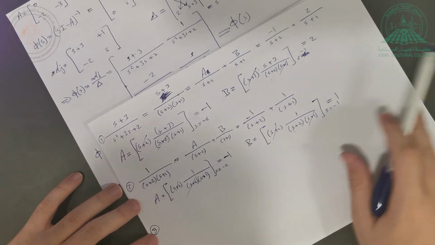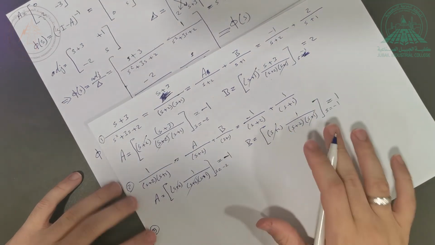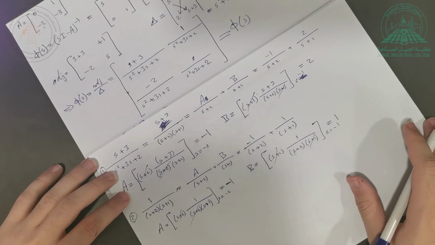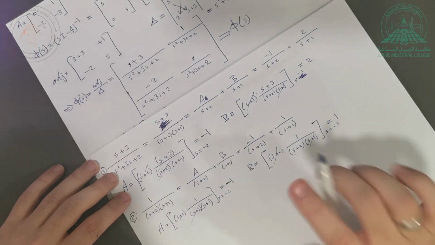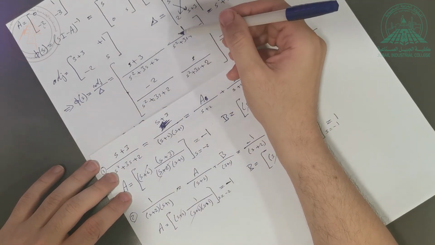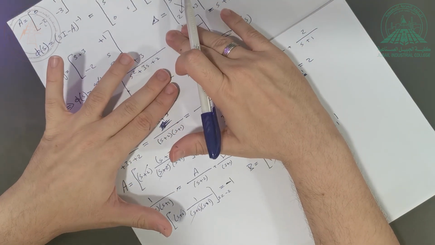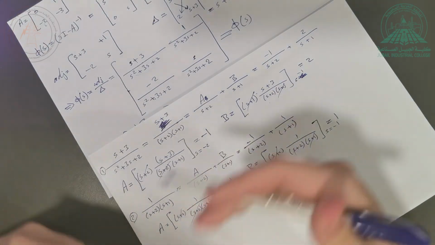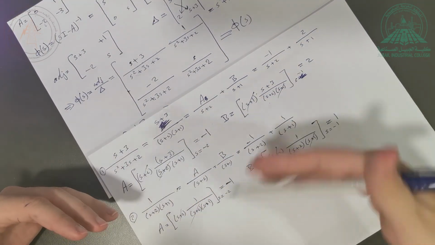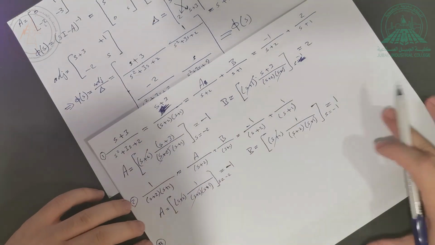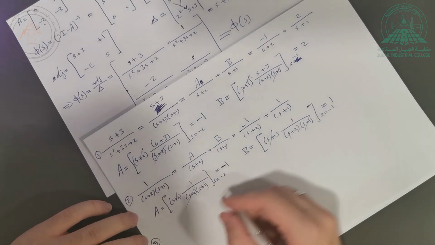It is not complicated, but it's a little bit time consuming. But inshallah, if you have an example, or if it comes in a quiz or an exam, you most likely are going to see that sometimes these terms are going to be zeros, or maybe these two are going to be zeros. So you don't need to do the partial fraction expansion several times. Okay. Right, let's finish up now.